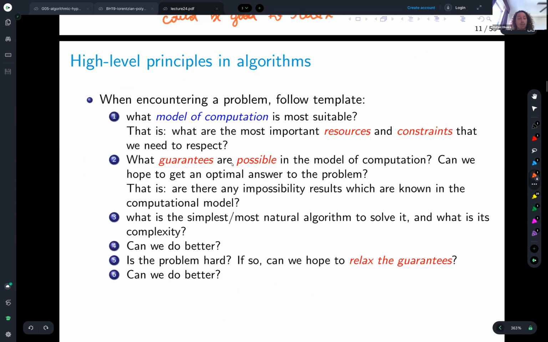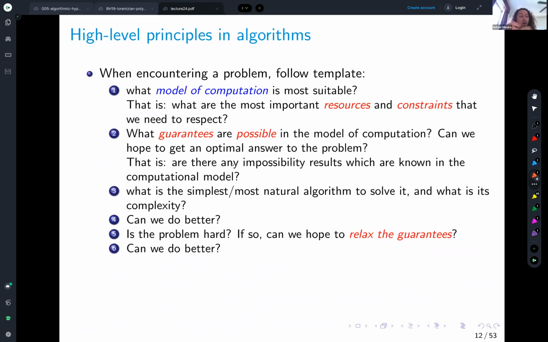All right, and then once we have established a little bit on the hardness of the problem, what do we have, right? We have an upper bound, which is an algorithm that you found, a natural algorithm for the problem, and that gives you, oh, I can certainly solve it in this amount of time or with this amount of resources. And then if you establish the hardness of the problem, you will have a result, oh, no algorithm can do better than this much. And then you will usually have a gap. And then the idea is always to try to close this gap, right? Can we do better or not? Does that make sense?